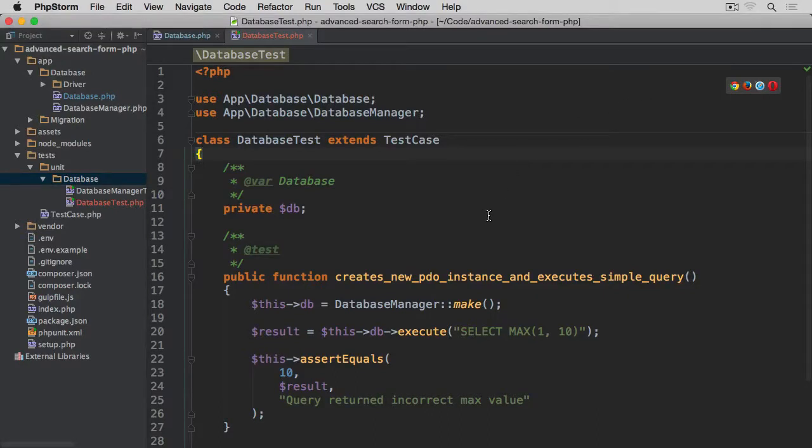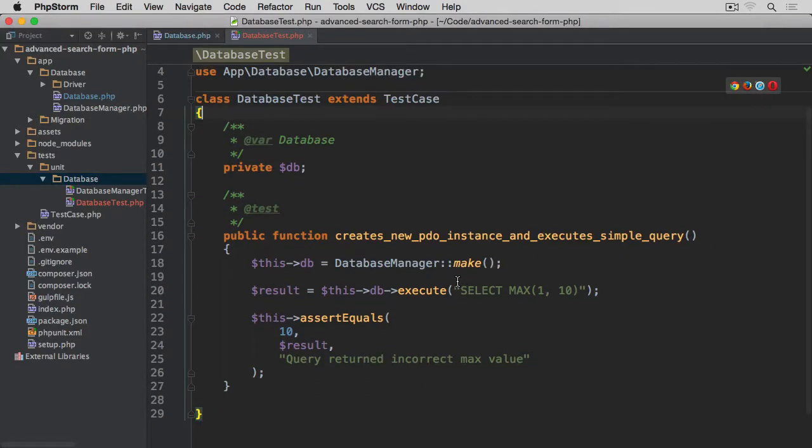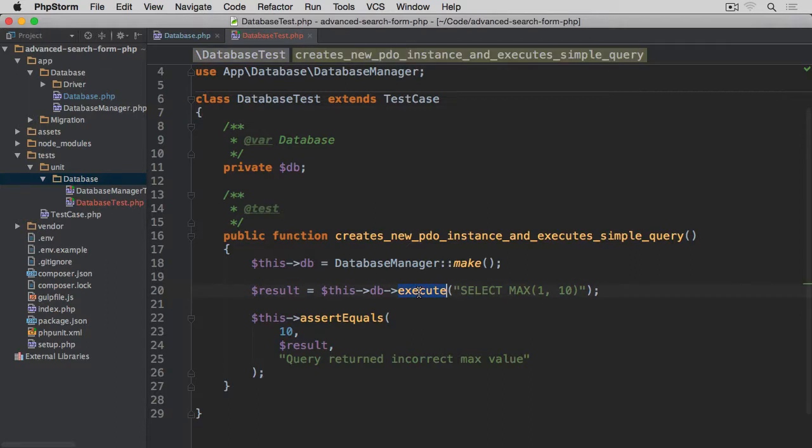In the previous video, we've created the test and the implementation for the database execute method. In this video, we are going to create one for inserting records to the database. Now, before we do anything, because we are going to be using this database instance throughout this test, basically with every method we're going to create here, this instantiation needs to go to a setup method.